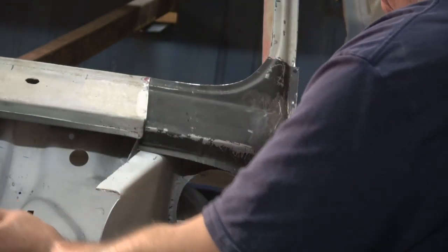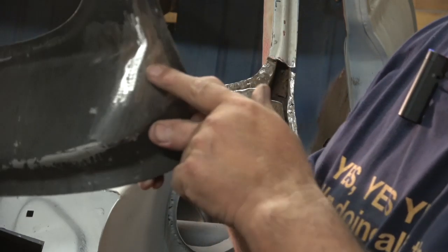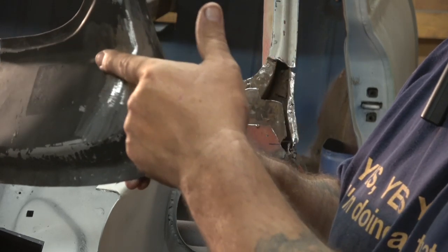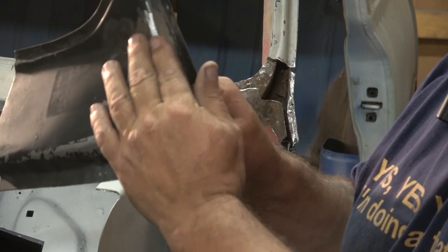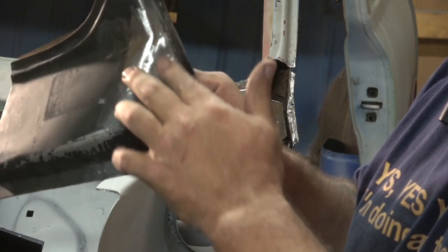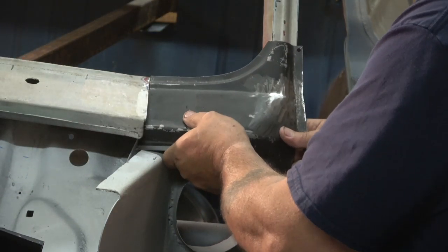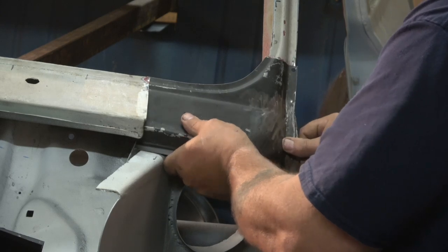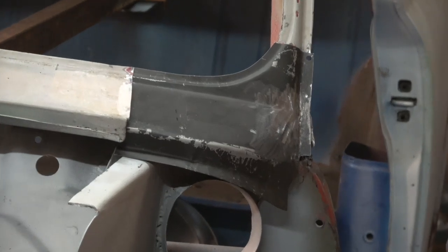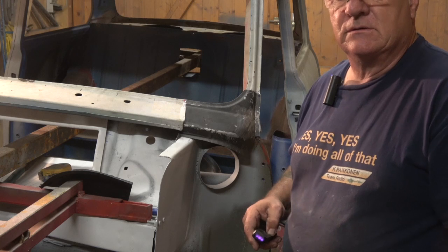And you can see here, I've actually now dollied this up and it's much, much better. It will need some more extra cleaning up, but I've got all the dents out the best I can there, and it's cleaned this edge up quite considerably. So that's the situation. I guess it's that old adage, you know, you get what you pay for, with these things.